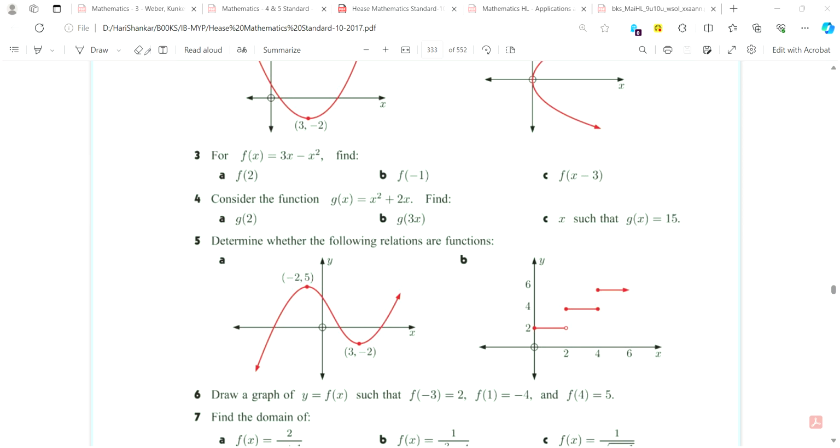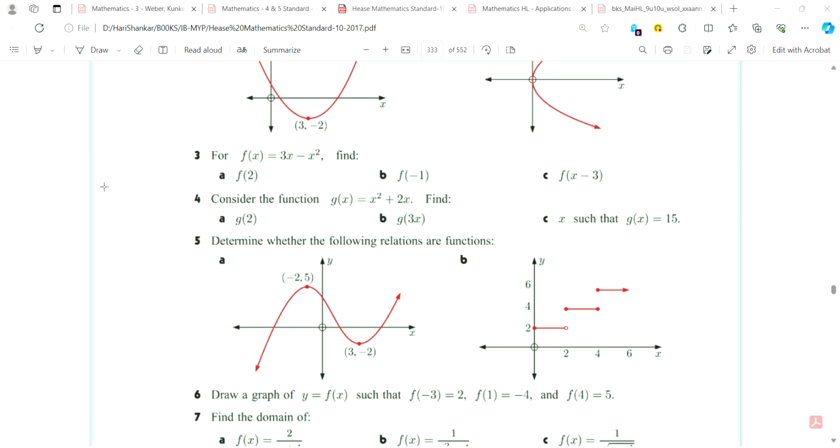That's not the reason. The concept behind it is, to check whether the given graph is a function or not, we use the vertical line test. What is the vertical line test? You draw a vertical line to the graph at any point. It's like an inspection, like the food department goes to different restaurants and checks whether the quality of the food is good or not.